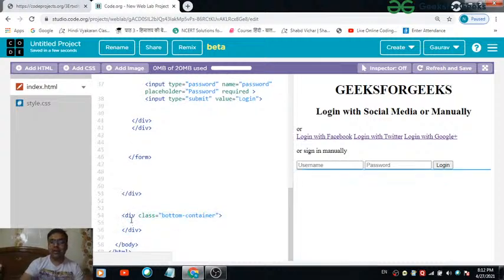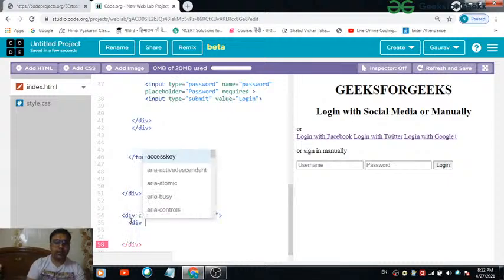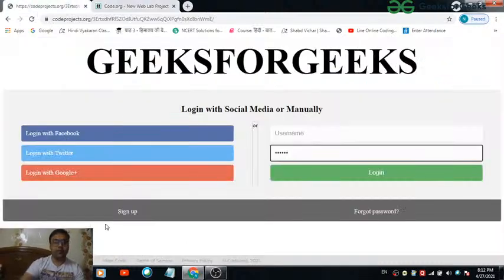Now in between these two division tags, we can define one more division tag with class name row. Now why am I doing this? Because this last part is divided into two different parts. This sign up thing is going to come in one column, and this forgot password I'm going to keep in another column.